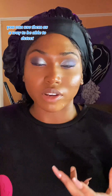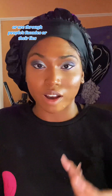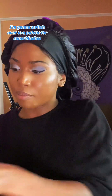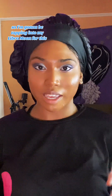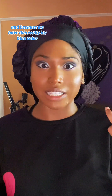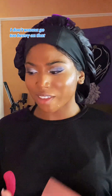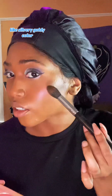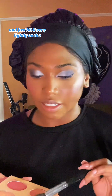Eyeliners are great for protection workings — evil eye protection, and you can use them as a way to detect or see through people's facades or their lies. You can pretty much charge it for anything because black is a protective color. Switching over to blush now, I'm going to tap into my Libra Moon for this. Libra Moon is more of a peachy coral color. Because we have this really icy blue, I don't want to go too heavy on it. Now I'm going in with my highlighter — a sheer silvery-gold color, just hitting it very lightly on the sides.